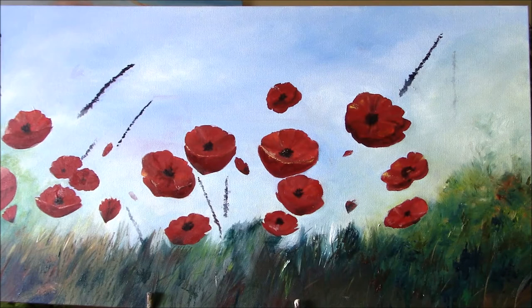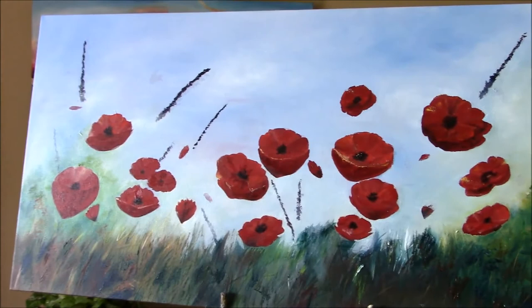I have taken some time out from working on this painting to look at it and analyze it somewhat, and decided that I didn't like the foreground. Everything was a little too level and repetitious and a little too dark. So I've begun to work on the background once again. Not the background, but the foreground. And as you noticed, I've added some more grasses on the far right, and I'm also going to be working on the other side.